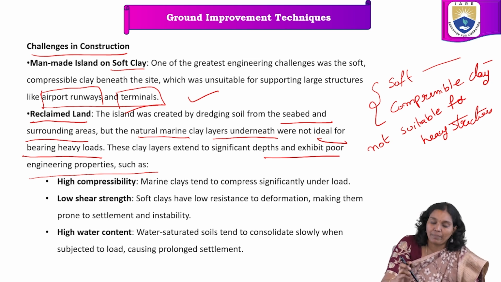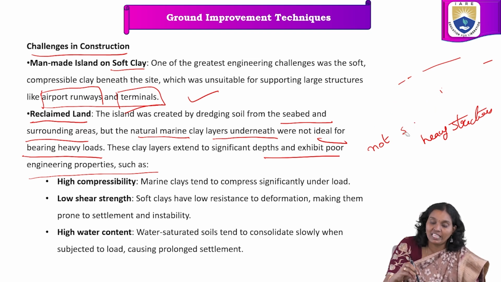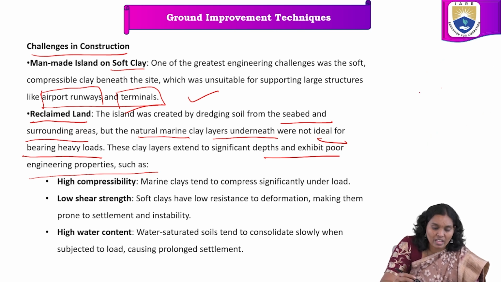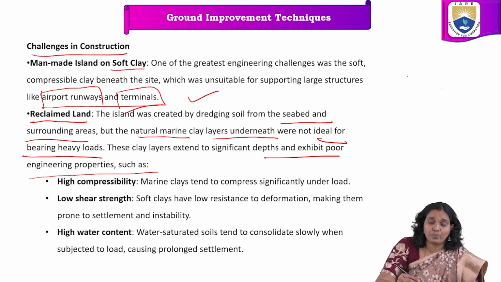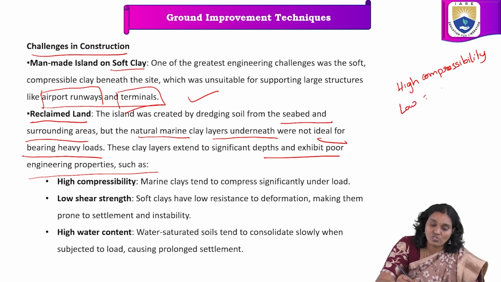Those are compressibility. So based on these soft clays, they are not suitable for heavy structures. So we are going to exhibit poor engineering properties such as high compressibility. These are all the challenges which we are going to face in this construction work: high compressibility, low shear strength, and high water content.